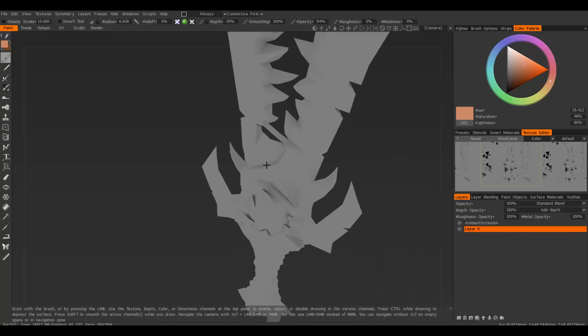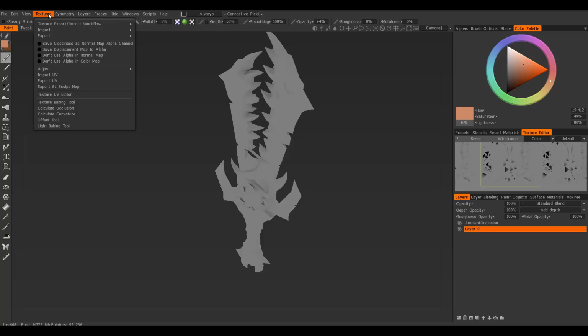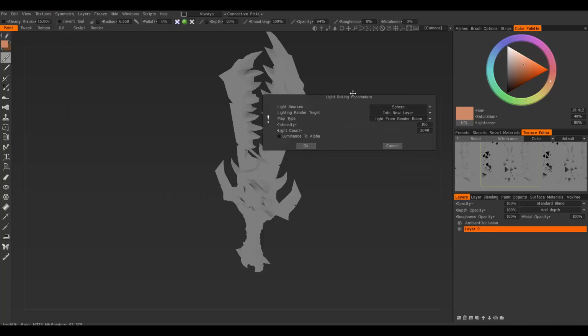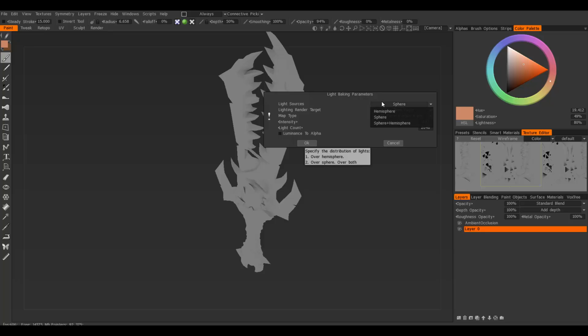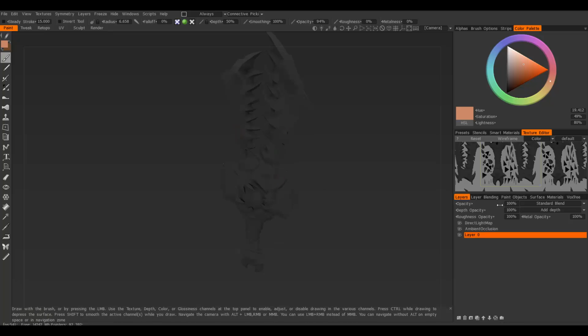So you can use that or the bake lighting, which I'm going to show right now, which works pretty well as well. Go to bake lighting. Then you can choose, again, the defaults work pretty well, but you can try out different options just to see what you get, right? So I'm just gonna leave it at default and just bake it. Okay, and it looks kind of dark.